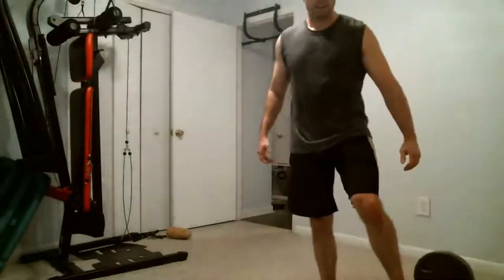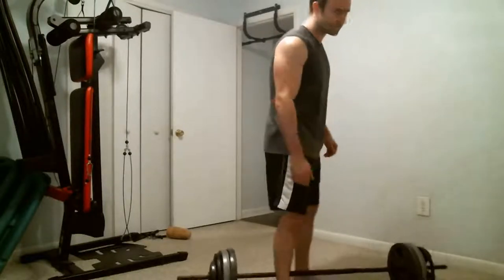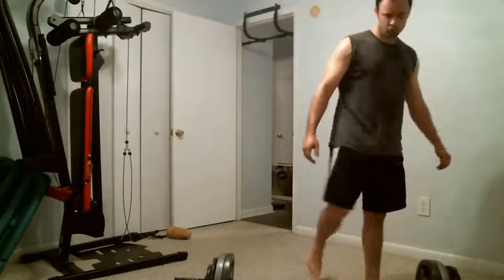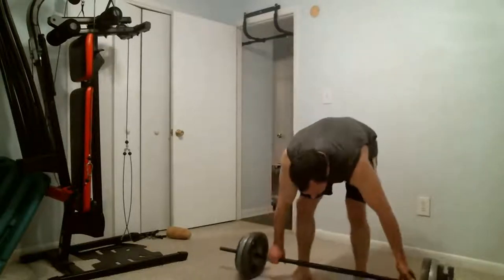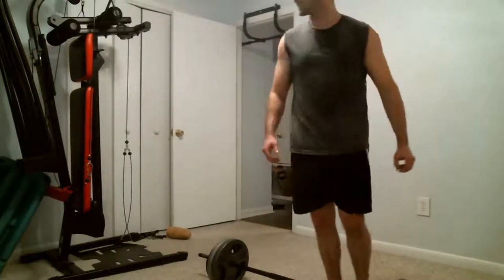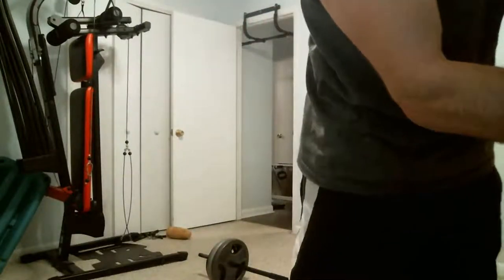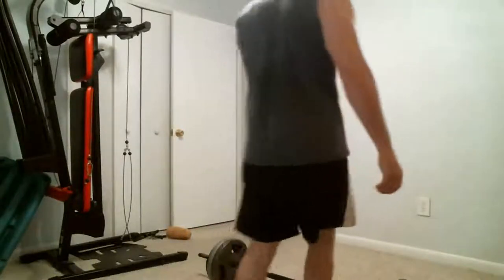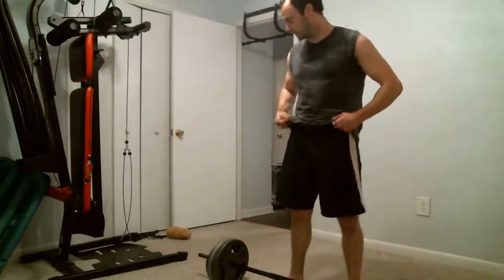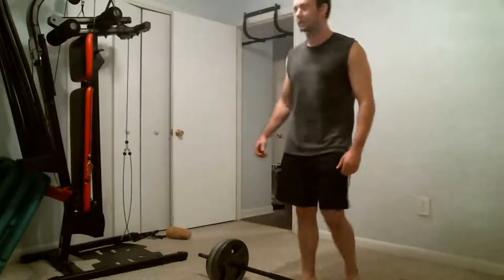Actually, change of plans again. Do a couple sets of stiff legged deadlifts to get the hamstrings in, with the barbell. Since I'm starting kind of heavy, 130. Just do a couple reps and then I'll build from there.